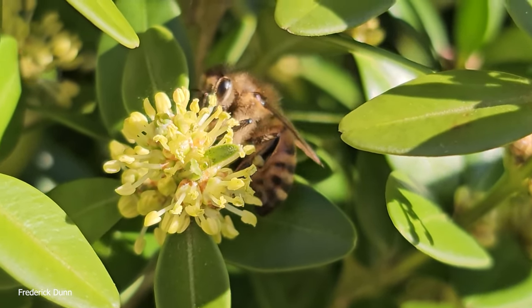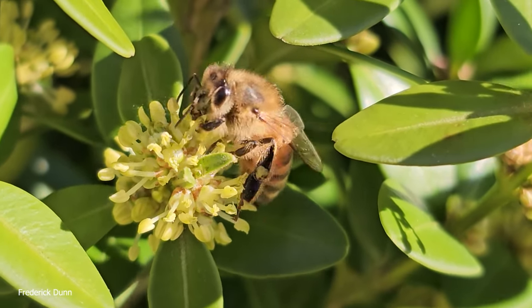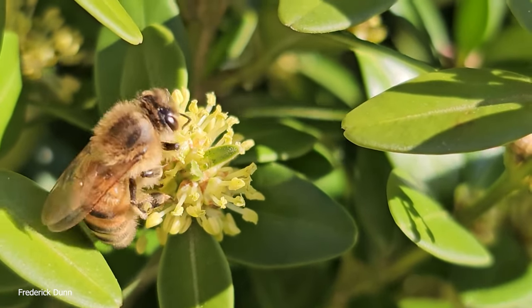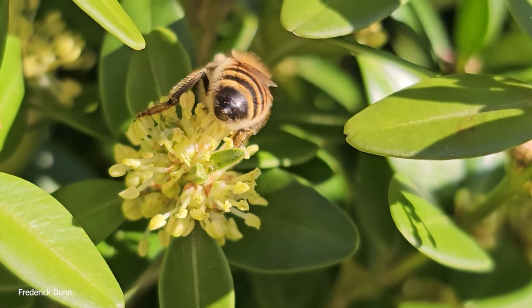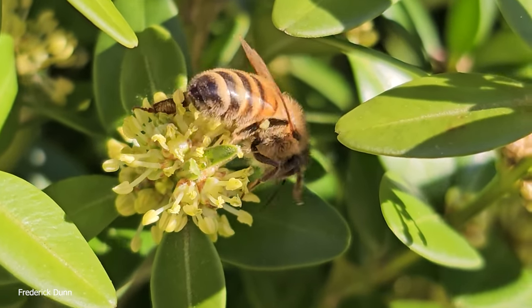So once again, don't be afraid of them. Get up nice and close and watch them doing the work they do. Now, that doesn't mean you should reach out and touch them, but watch in comfort. Don't worry about the bees stinging you. So that's my moment about boxwood flowers.